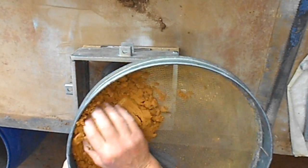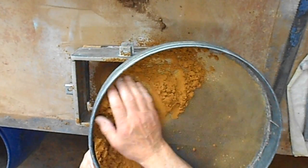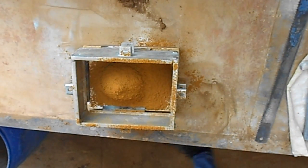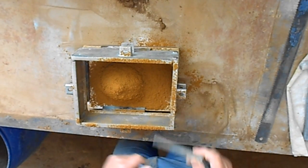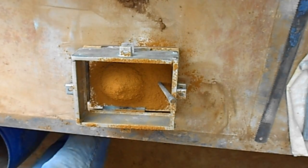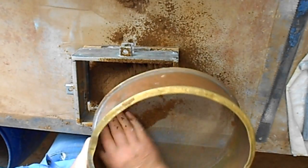A little bit of basic sand. I don't have to be too fussy about this. I think this thing is going to be machined pretty much all over anyway. And we'll position it through. Sit it over some system sand.